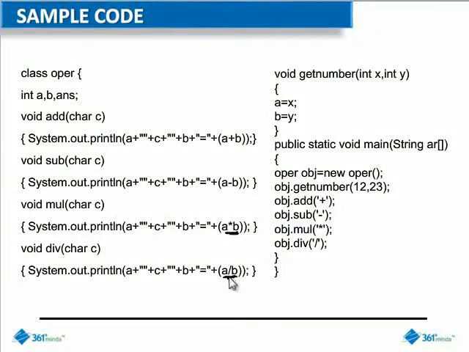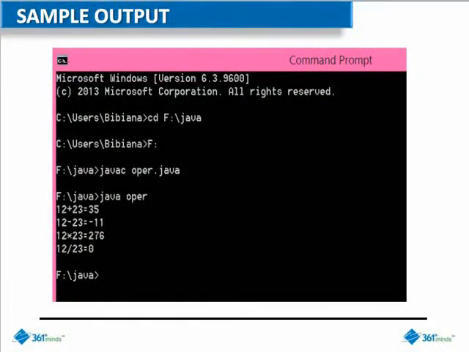So these are the four operations that I have used. In the System.out.println, you can see that A and B are integers which have been given without double quotes, which means the values of A and B, that is 12 and 23, will be printed with a character inside, that is an empty quote character inside with a plus symbol. Therefore, the output will look like this.